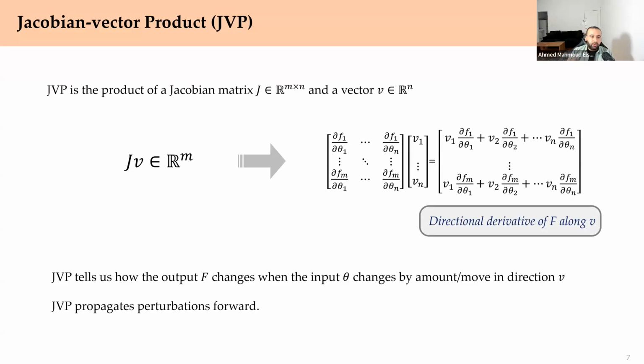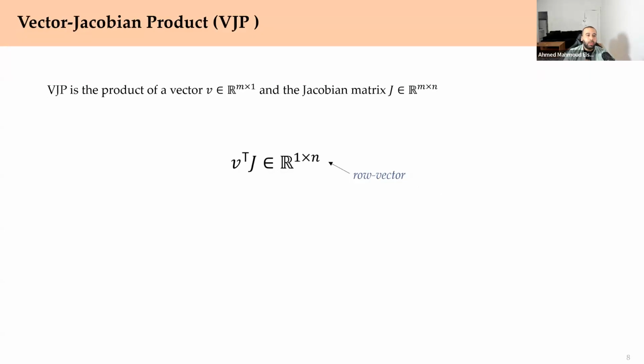In the general case, this vector could have non-zero entries anywhere, so the output in this case will basically just be a weighted combination of the columns of the Jacobian. And so we usually say that the Jacobian vector product pushes the perturbation forward. If we flip this around, we get the vector Jacobian product.